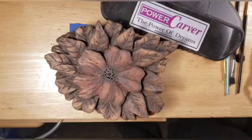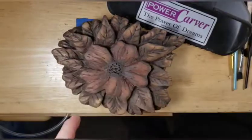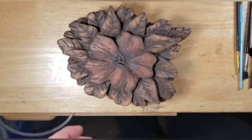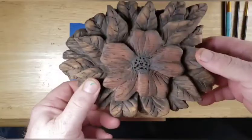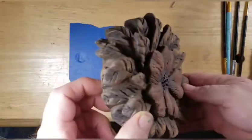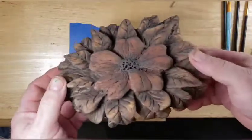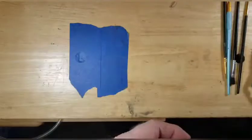Hey guys, welcome back. Just carved Rob and my flower. This is my flower Jordy carved me, actually quite a while ago now. I can prove it — see, he signed it! There's our flower. Isn't that an awesome flower? Check that out, carved it on cedar. Look at the leaves. That's freaking awesome or what? I think it's awesome. I love this flower.